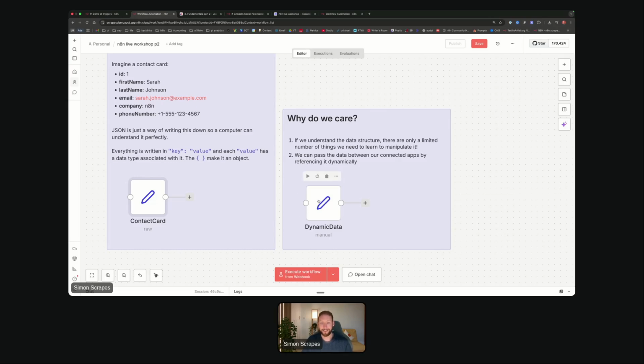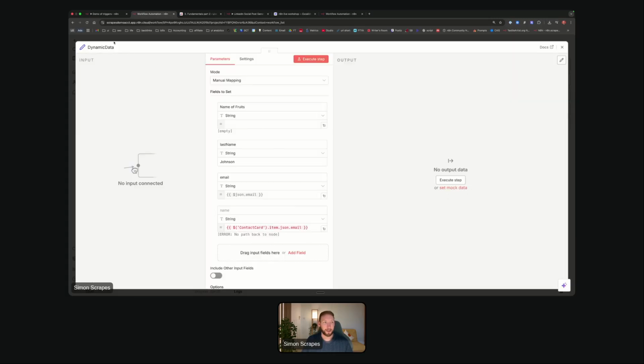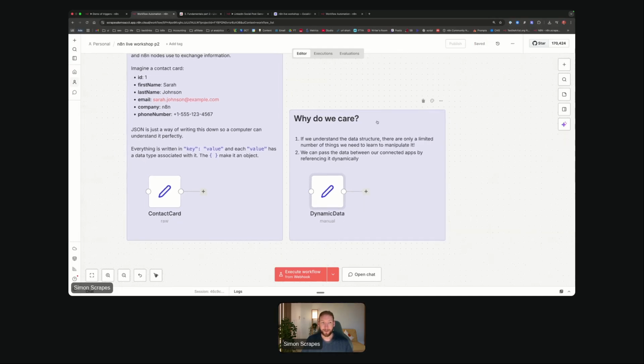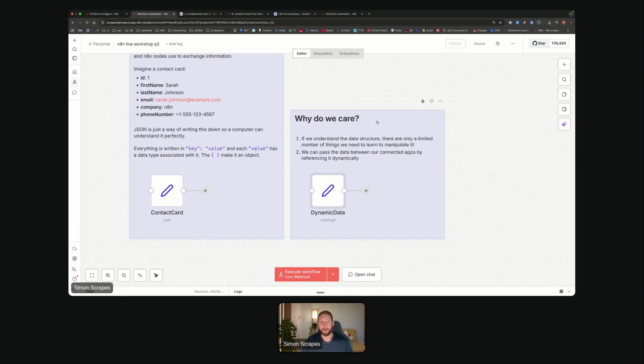So if we click into this second node, the dynamic data node, we can expand on that a little bit by talking about how we pass data between different nodes. So I'm just going to pause there. This is a concept that, like JSON and dealing with the different data types, might not come to you straight away.